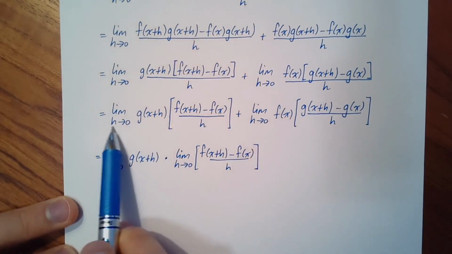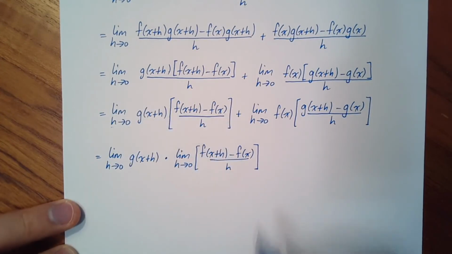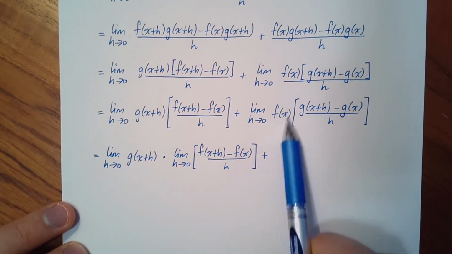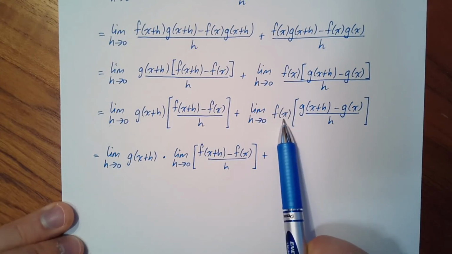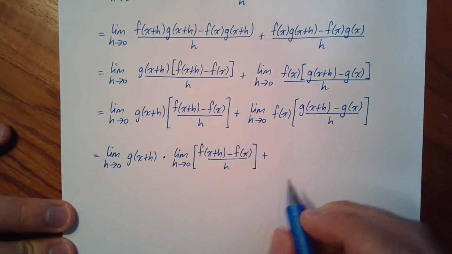So I just took this one limit and split it up into the product of two separate limits. And then here, hope I don't run out of room, the second part we'll do the same thing. This is a function of h. It's a constant function of h because x is independent of h, and then this is a function of h. So we'll split this up into the product of two limits as well.